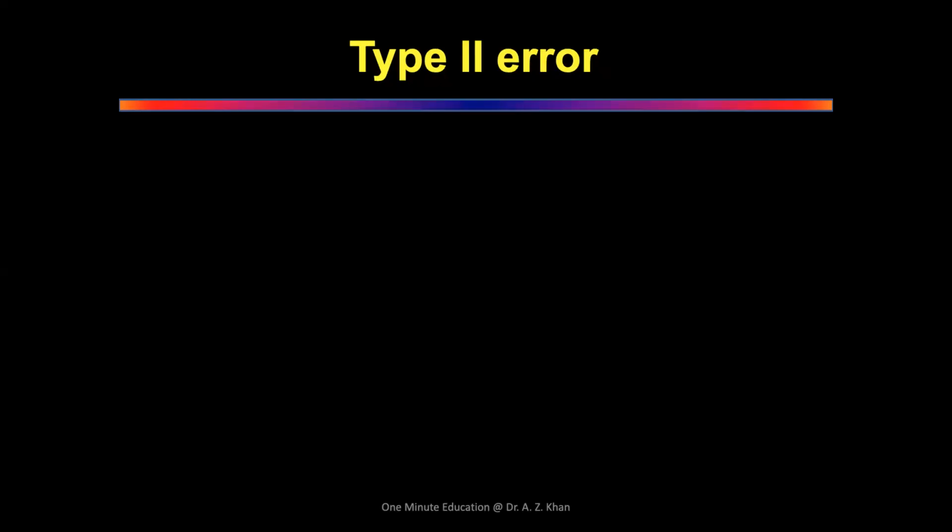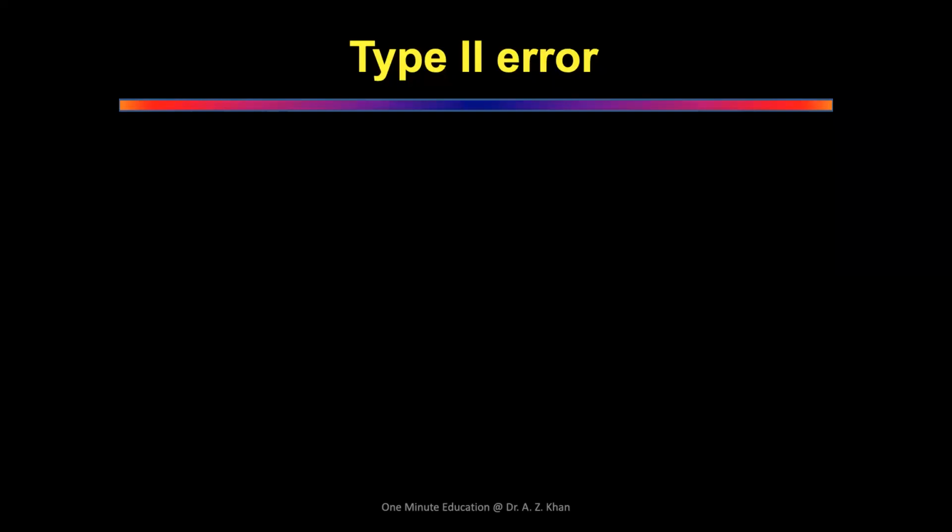So what is type 1 and type 2? Tell me both. I want to know. It means when the significance was there, but we denied it. Which one is type 1? Which one is type 2? So type 1 is when there is significance, but we denied it. And type 2 error is... Are you sure?